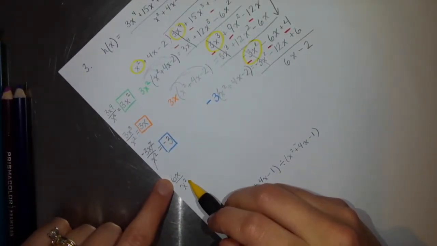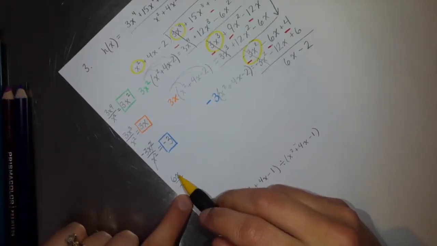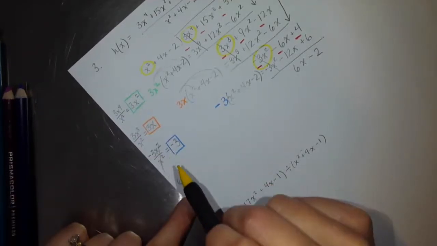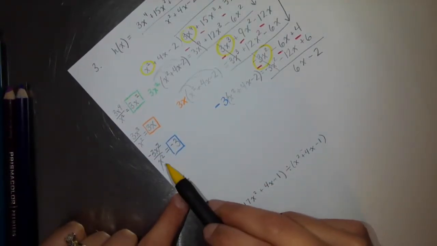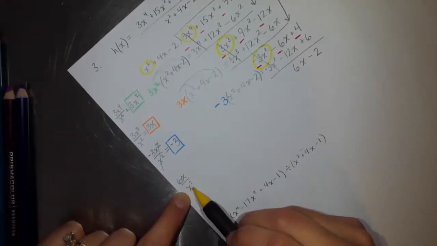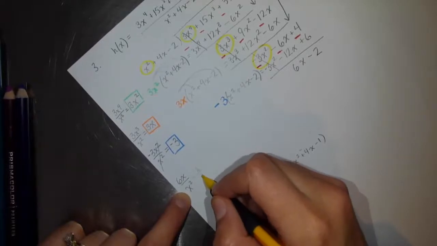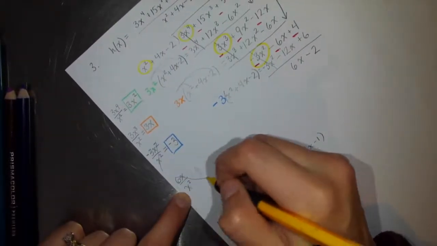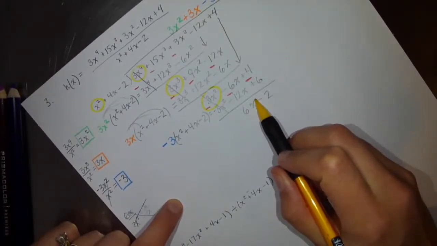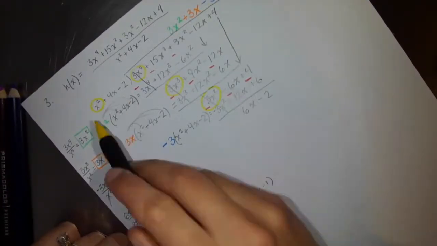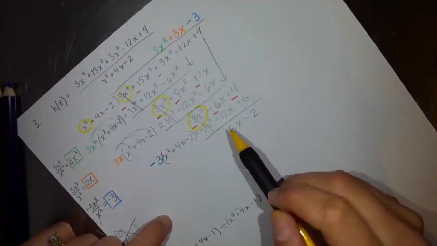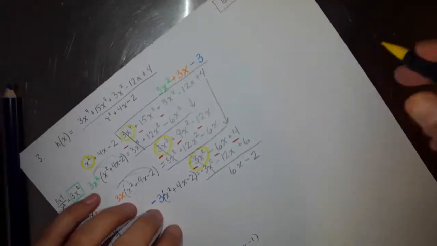So I know that I'm done because this should always divide into what we have above, like before, the denominator would cancel out. But not just the denominator, the x value in the denominator cancels out. So since this would end up to be 6 over x, this can't be one of our terms. So that's how we know we're done. As soon as the exponent of our x value is smaller than what we're dividing by, then we know we're done. So this is my remainder, this 6x minus 2.